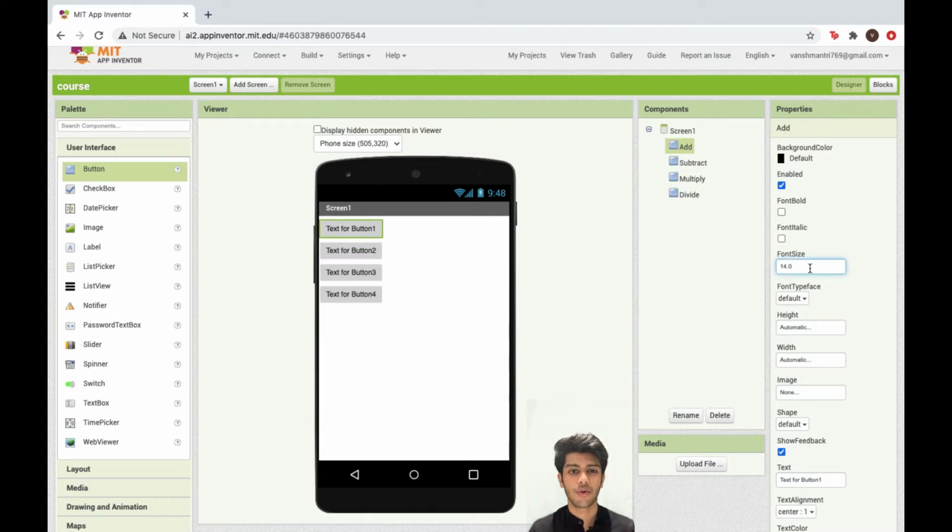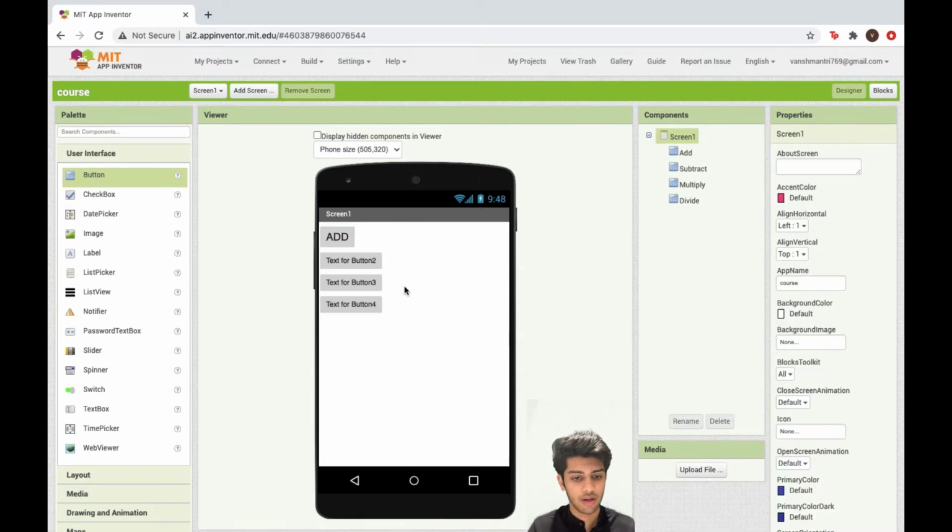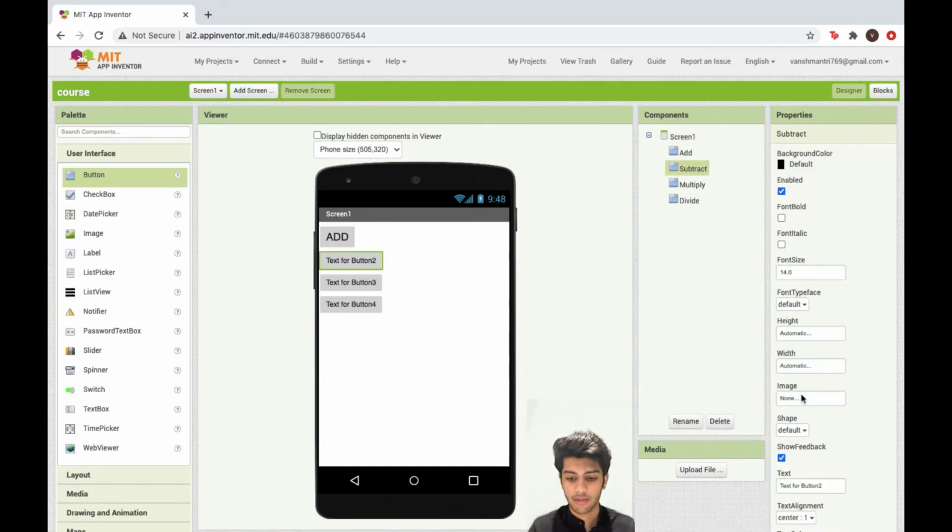So we can keep the font size of each button to be around, I would say 20. That is okay. So I'll also be adding text here, and I'll be writing add in the add button. Then for our subtract button, we'll be keeping the font size again to be 20, and we'll add subtract as our text.